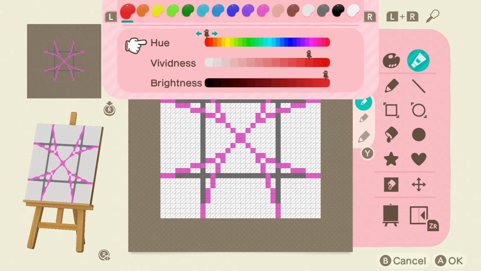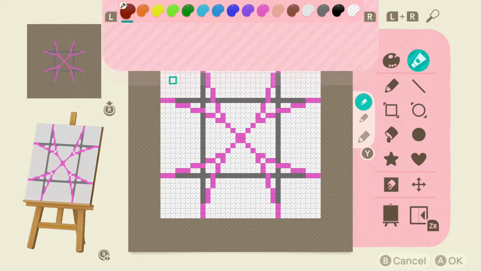So this one is 2 over, and vivid all the way. And I'm going to make this the border color for my bricks. So yeah, a dark red, but not so dark that it looks like black.